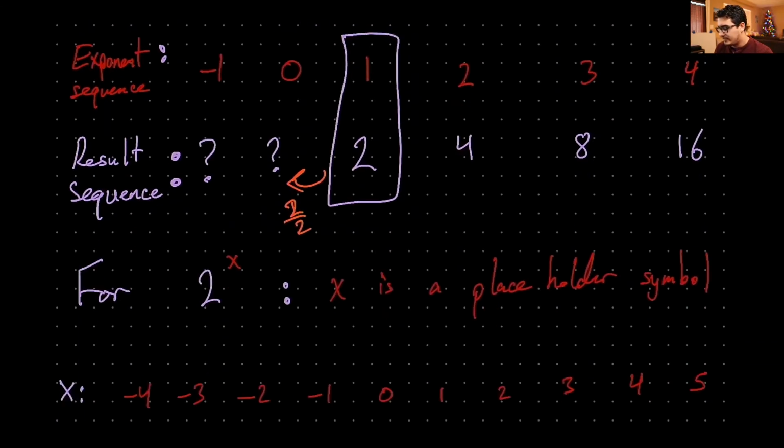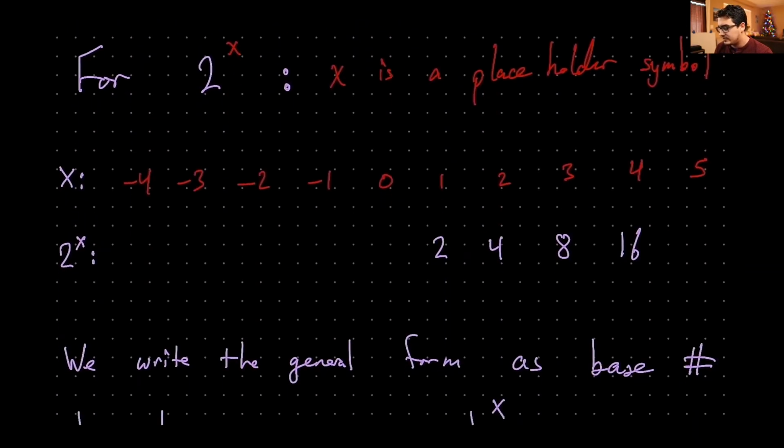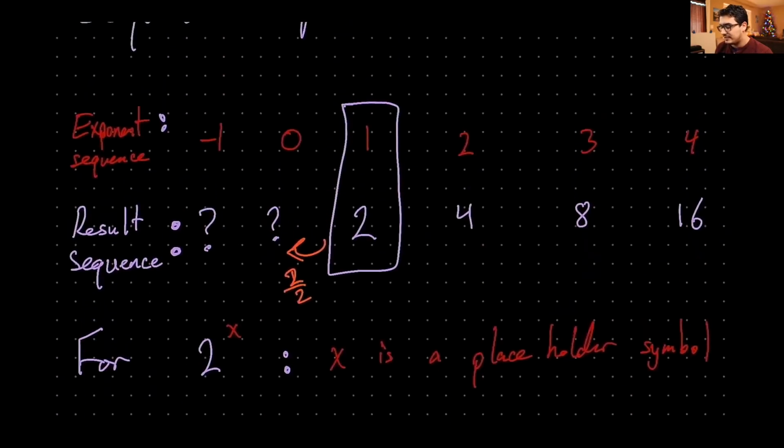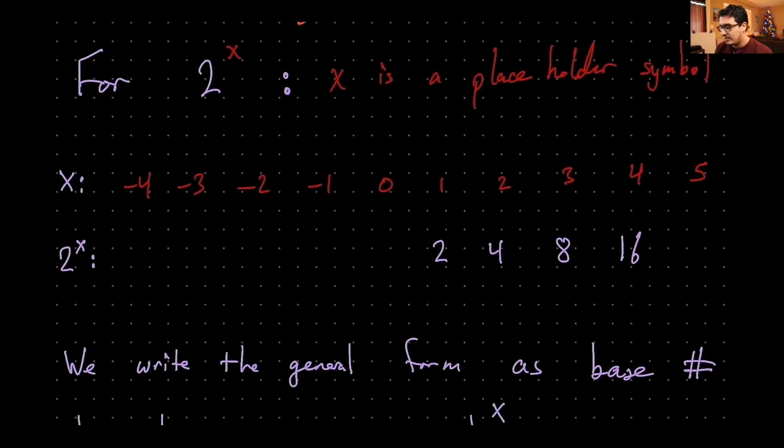So let's go over that. 2 to the x is now a placeholder. I'm throwing in some algebra concepts, and I think that's just good. Now let's go backwards, dividing by 2 as we go. We have x for the exponent, and then the base raised to that exponent, or index, or power. So 2 to the x, or b to the x. If you divide by 2, you get 1. So 2 to the 0 is 1.